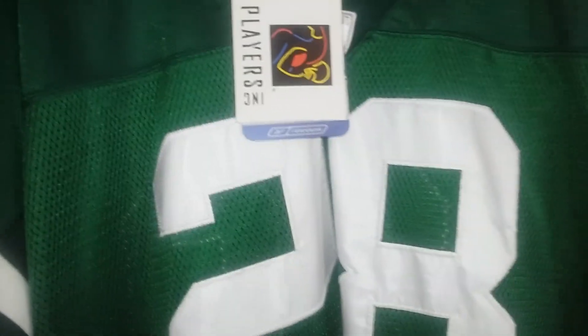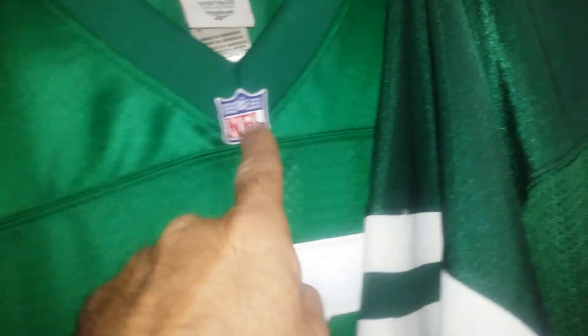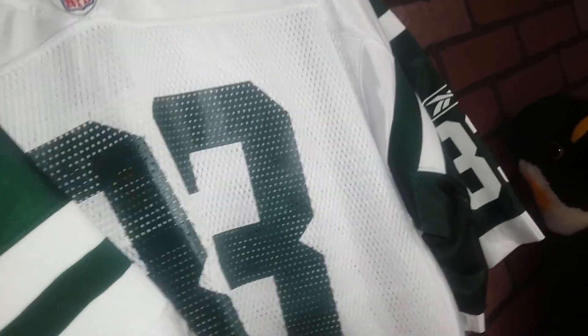The main difference is quality. The authentic one is all stitched on — it's thicker, so it's a better quality, and that's why it costs more. The Premier — you still got all the stitching, so not as heavy, not as much quality as the authentic. When it comes to Reebok, it has a combination of the authentic and the replica, which is all silkscreened — the white one. So this one is a combo, that's why it's in the middle, and that's why it costs in the middle, back in the day for Reebok.